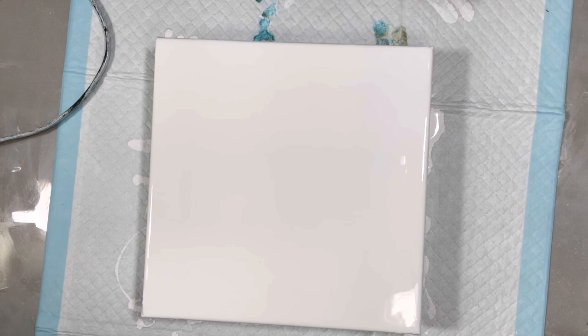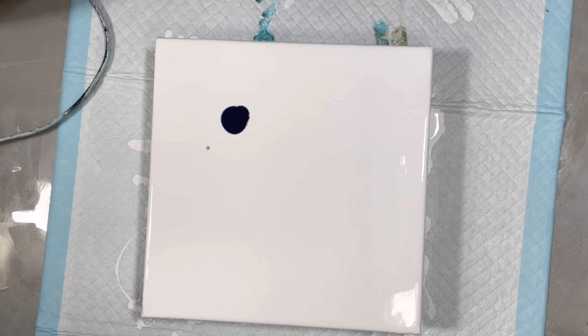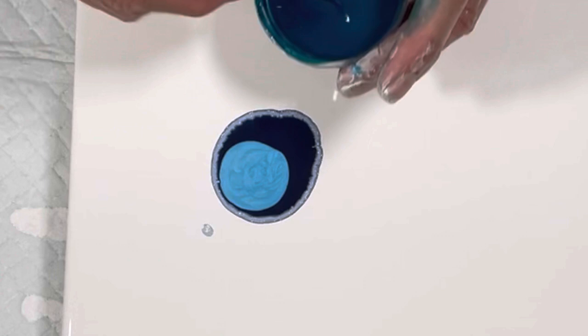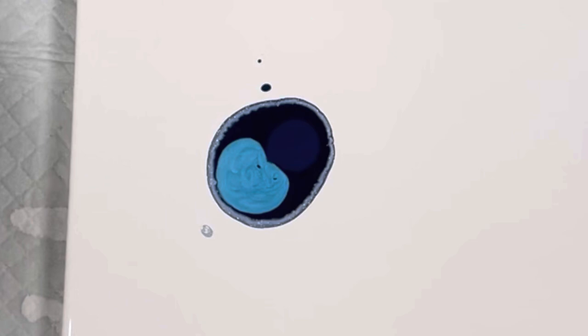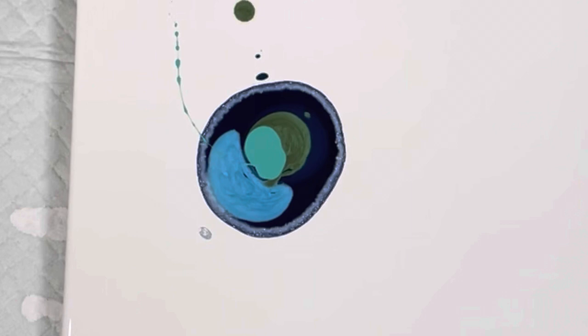So this is the Payne's gray. And on top of that, I'm gonna put, see, there might be too much water in my base coat. That's what was happening with the phthalo turquoise too. And there goes my fountain. Kind of doing it a little offset.